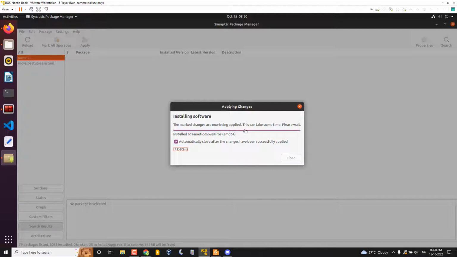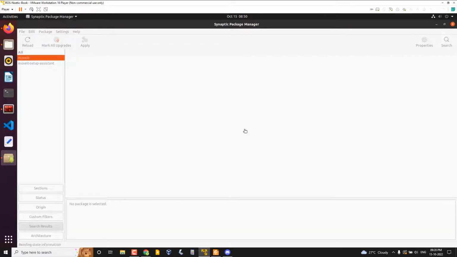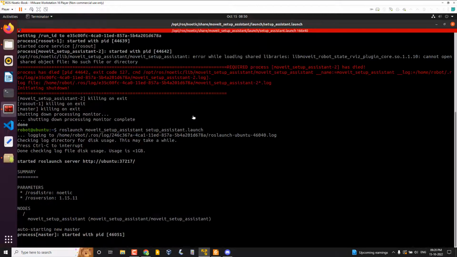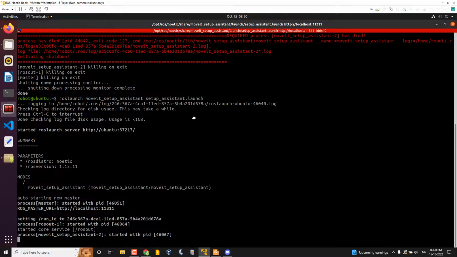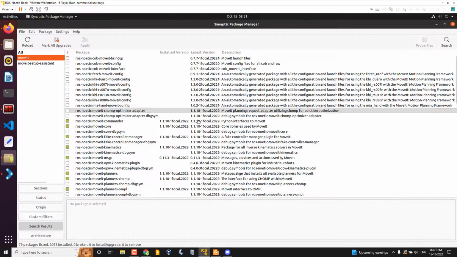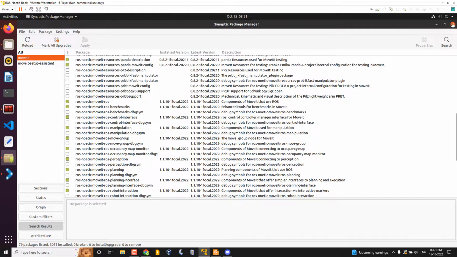Let's wait for installing the binaries. And now we can run this command again. Yeah, now it's worked. So I have updated all the MoveIt packages.